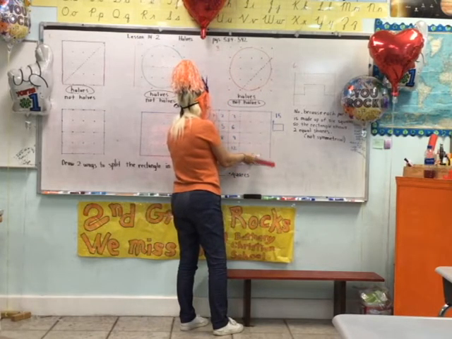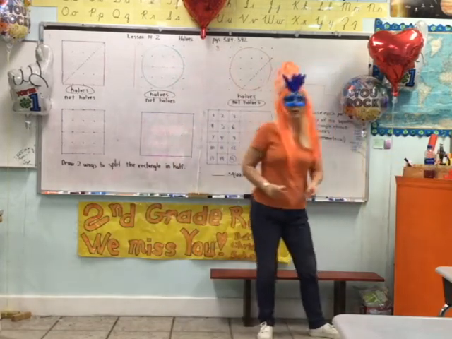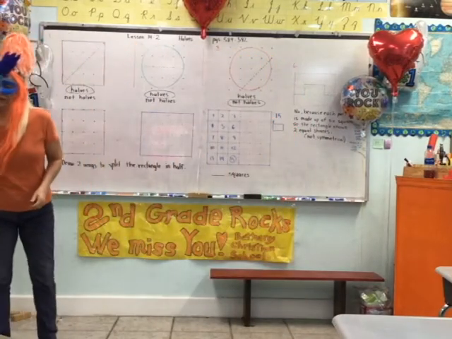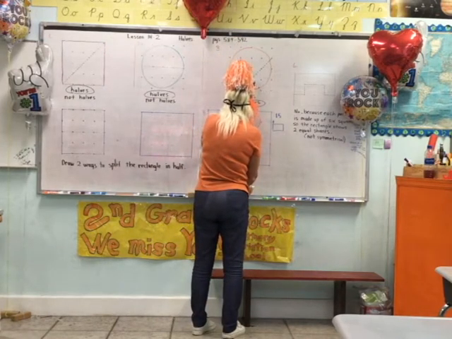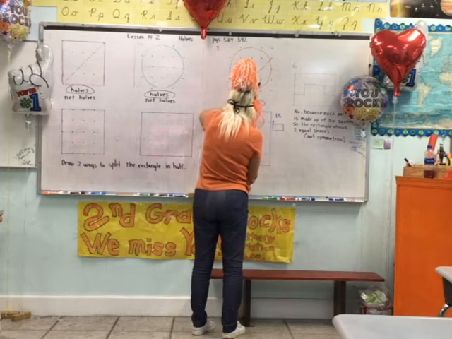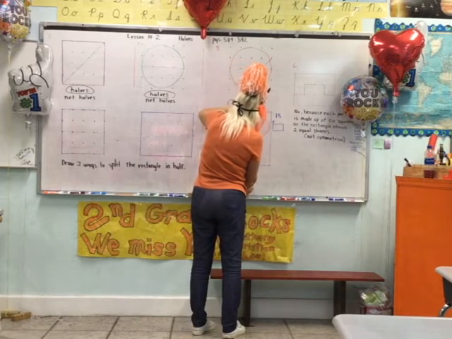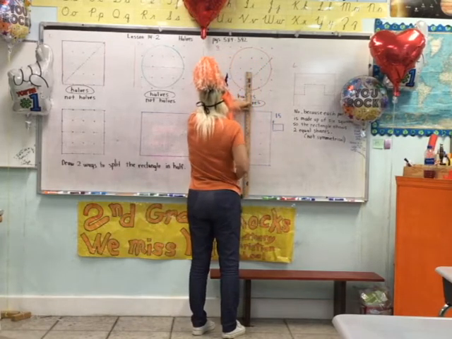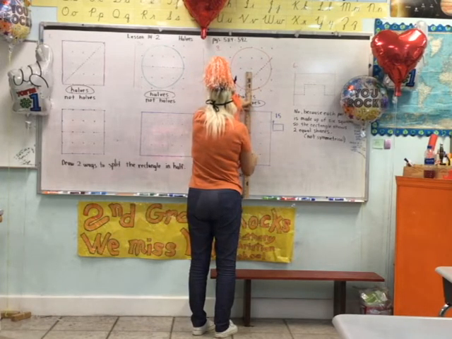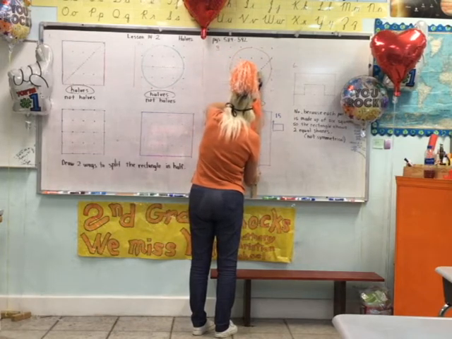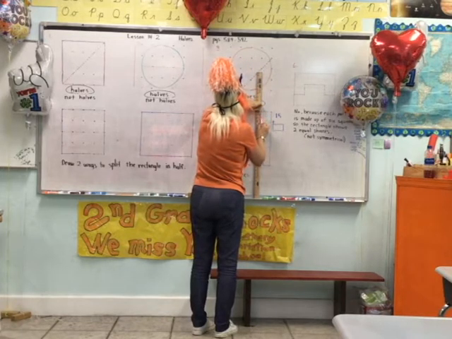Okay. Now for this up and down one, I'm going to have to probably, because this won't work, I'll have to use my yardstick again. Remember, 3 feet are in a yard. So we'll use this. Bottom of that to make it a little steady, because the lines are already drawn, so all I have to do is put them in place to do the dot, dot, dot. There we go. And make sure you try when you use something to make it line up with the dots, because if you line up with the dots, it may not be perfect, but it will be a lot better than if you just started freehanded, especially on the bigger ones. The smaller ones, not so much, but the bigger ones, it does.